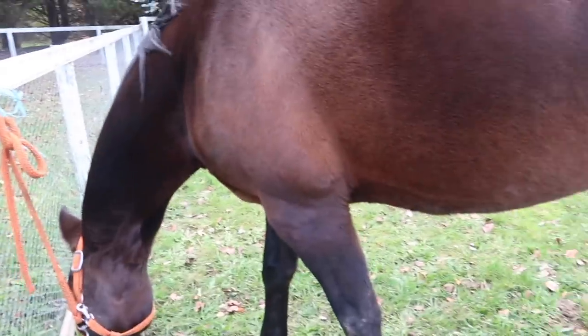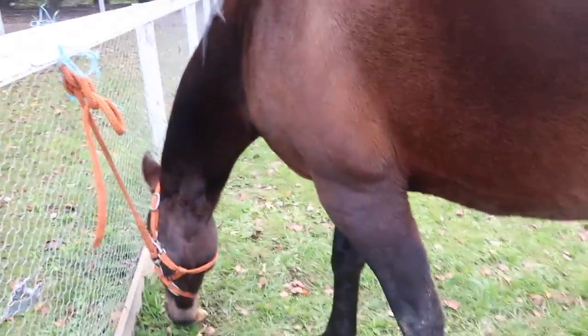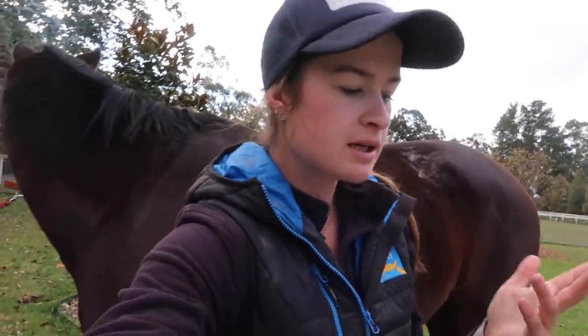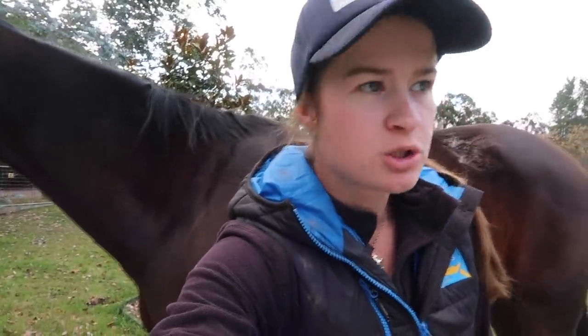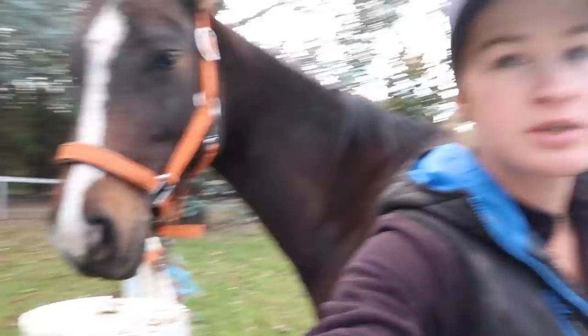I'm washing her out here as it's better for Jep — she can see Bambi and it just makes it easier because Jep loves Bambi. People ask me why I clip and what the benefits are. Jep is not getting clipped this year. She got clipped last year but she's not in as much work and not competing anymore, so she doesn't sweat much. The reason I am clipping Bambi is because she sweats like crazy and she's very fluffy, especially for a warmblood.